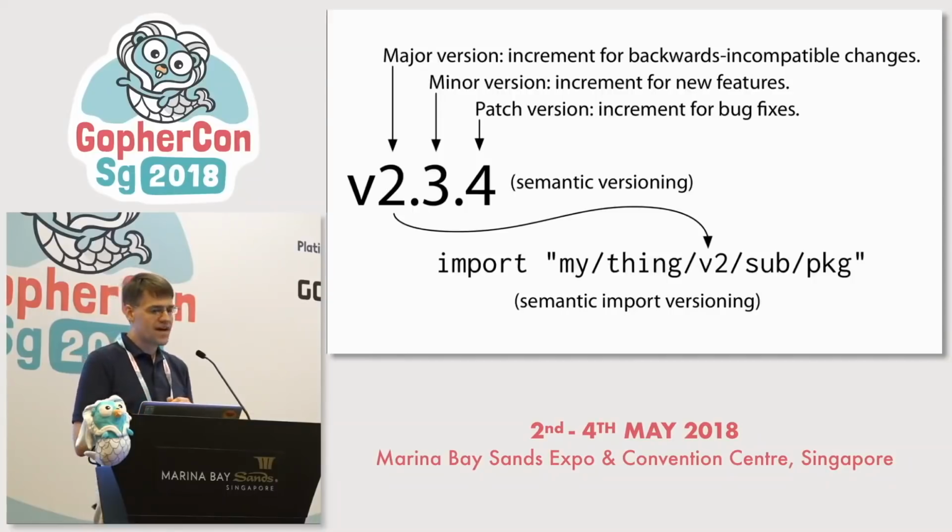The obvious way to do that is to put the major version in the import path. And we call this semantic import versioning. In the example on the screen, mything/v2 identifies semantic version 2 of a particular module, which is our name for a group of packages. Version 1 was just mything with no explicit version number. But when you introduce v2 or later, you have to add the version after the module name. So version 2 is mything/v2, version 3 will be mything/v3, and so on.